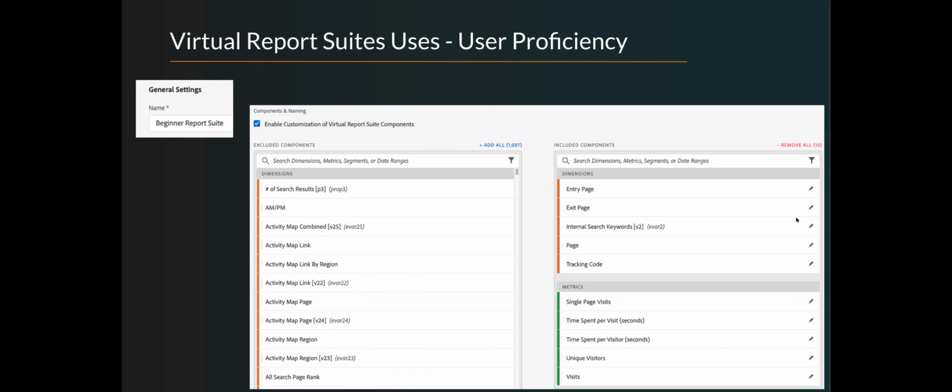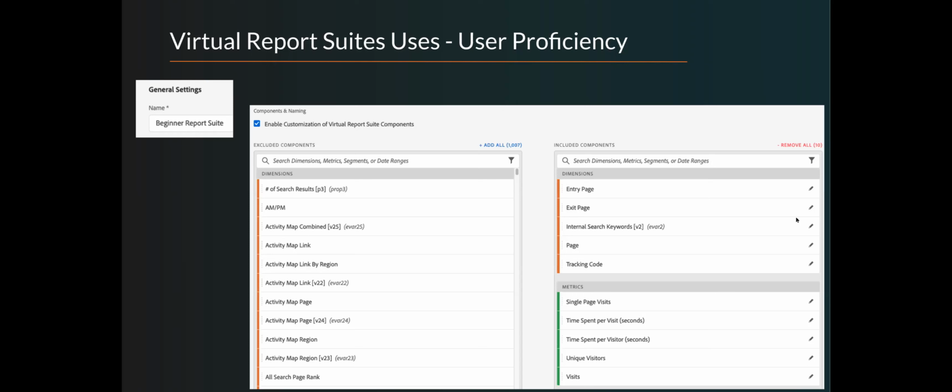Another use I've done for virtual report suites is making them for levels of users and their sophistication. In virtual report suites, you can manually choose what elements, meaning success events, eVars, sProps, and segments, are moved over into the virtual report suite. Maybe you have some beginners in Adobe Analytics and you don't want to overwhelm them with 200 eVars.